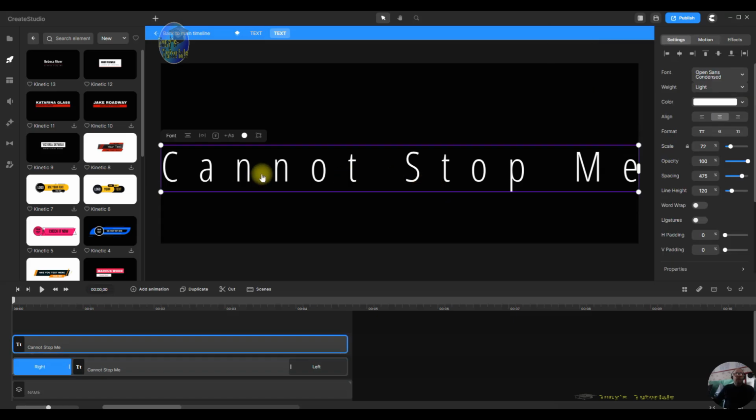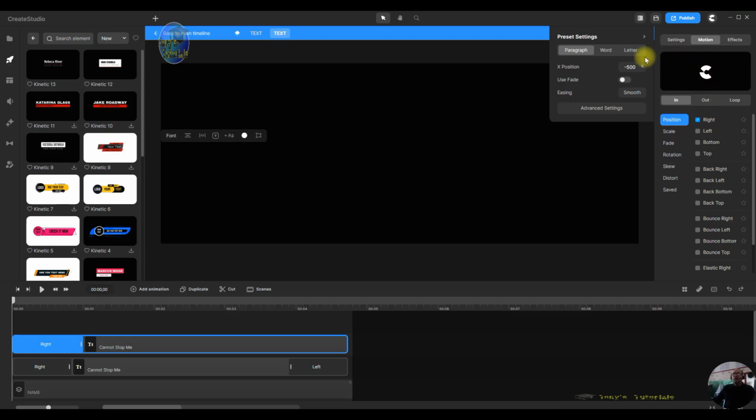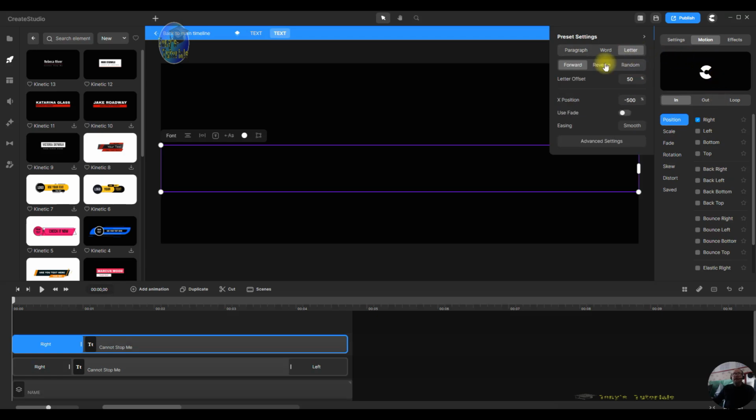So we go on to our own, and we just add motion in. We go to letter, forward, 70 and -3, I believe it was, and use fade was on.